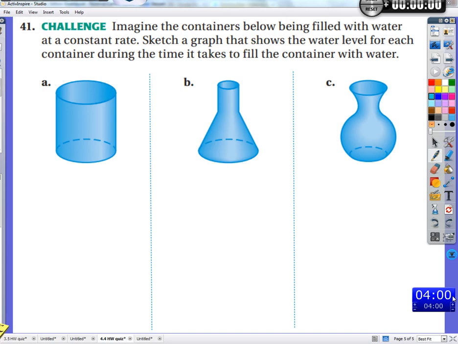So what I want you to do in this first one, I do want you to do it individually in your notes. This axis would be the height, and this would be time. Okay, so I want you to draw a graph of what you think it would look like. Would it be a line? Would it be a curve? What would it look like? What would be your guess? Is it constant? Would it be straight?